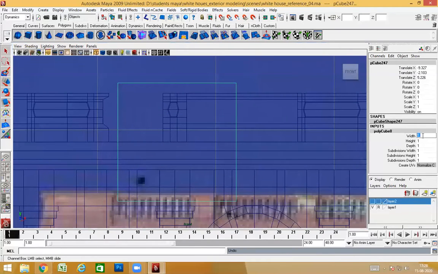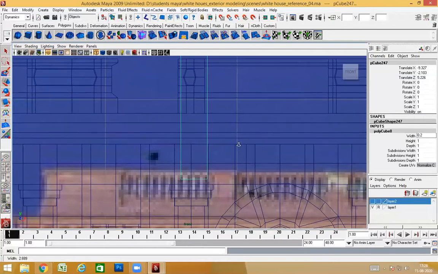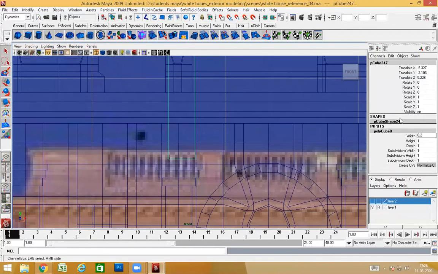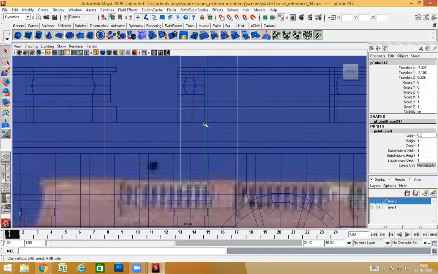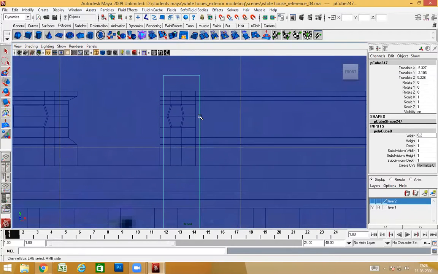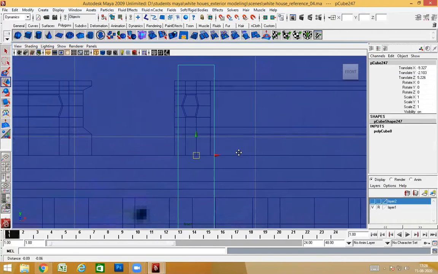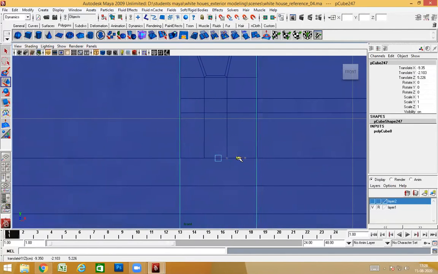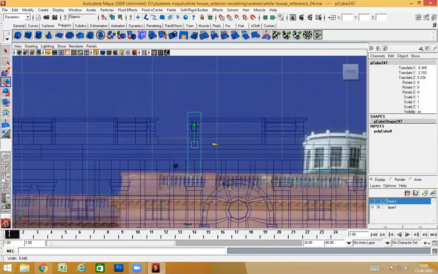So let's make a point, and select it. Yeah, it's exactly matching.